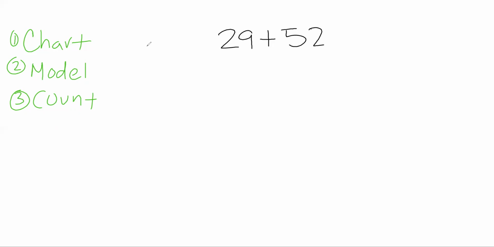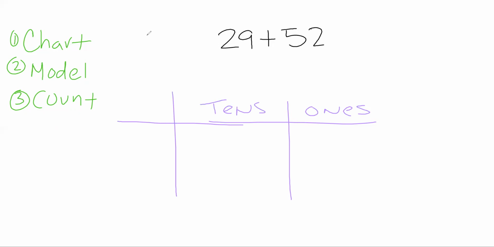If I build first my chart, so I realize I have ones and I have tens, and that's going to be for most of these. We're just working in 2-digit numbers for now, but just think if it was a 3-digit number, then I would just add in the hundreds place, right? Wow, that was sloppy. Good thing I'm not doing that. So just keep in mind, that's how you build your chart. Okay, now we're going to model. So let's see here. We'll do that.